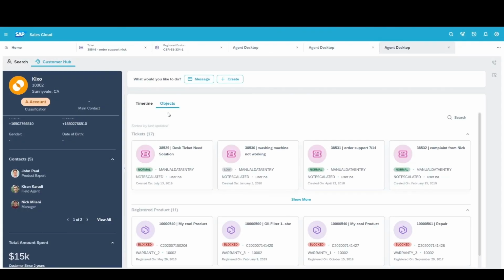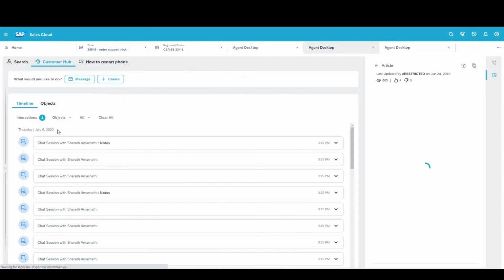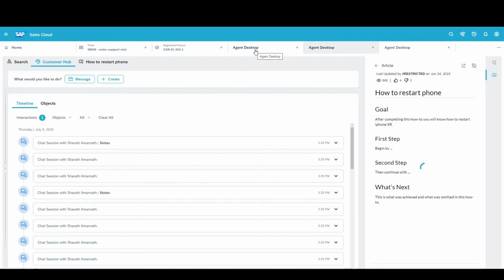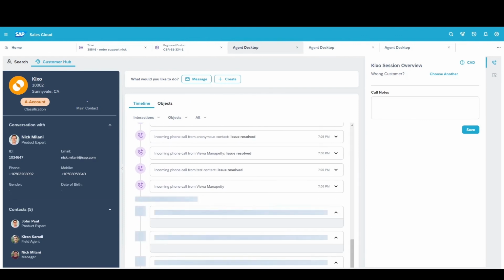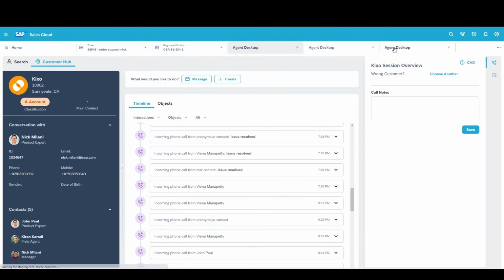The other thing that's novel here is the ability to support multiple sessions at once, so I can have a call and a chat going at the same time, for example. This is the first time we've been able to do this, so it's already implemented in this release, which is pretty cool. And I'm able to switch back and forth and keep context of everything that's going on in each session.